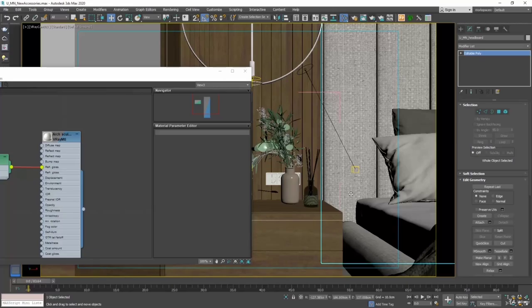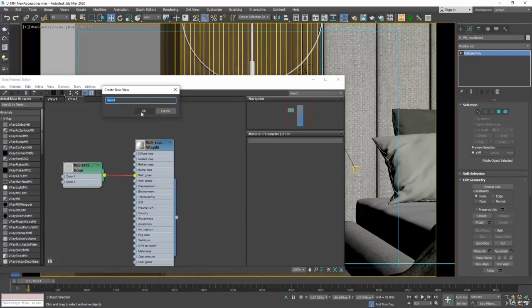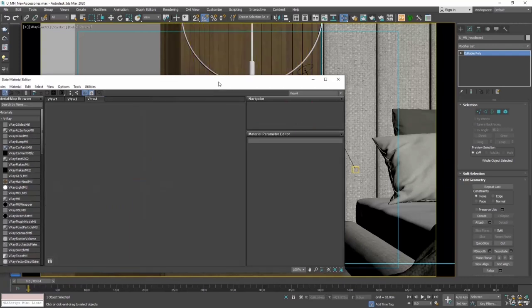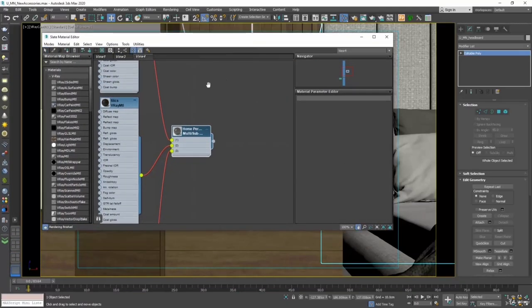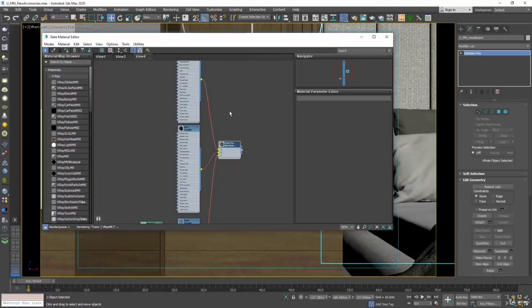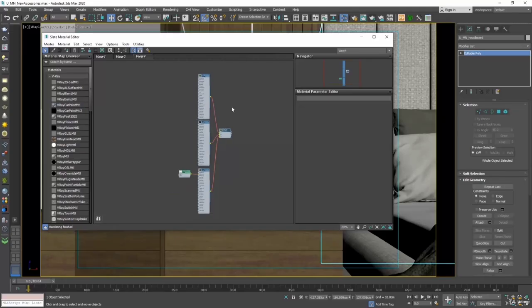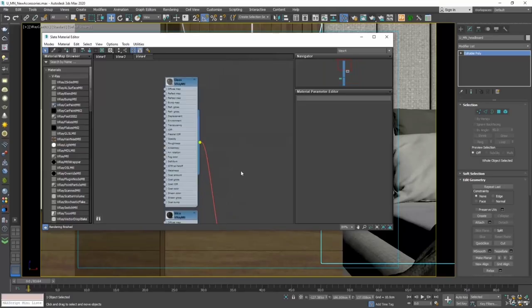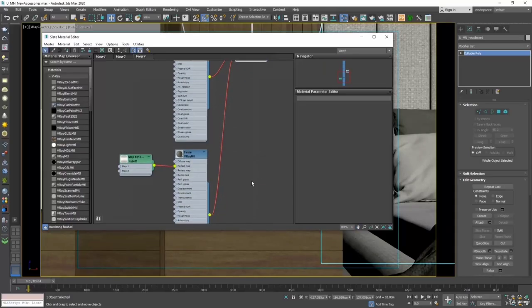Let's create a new view and put this material in the material editor. What we see here is a multi-sub-object material, which means a material that consists of more than one material. And here we see the three sub-materials it consists of. We have the glass, the sticks, and the rope material.